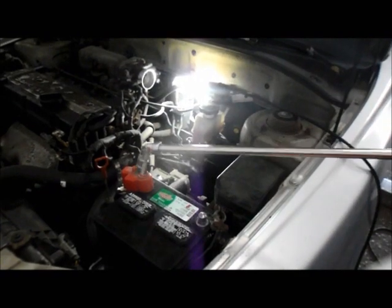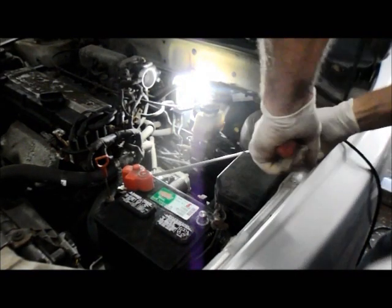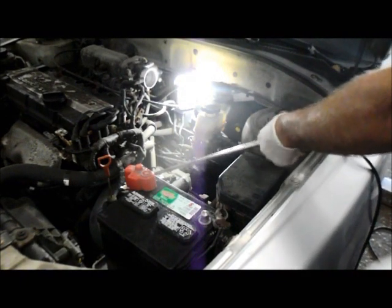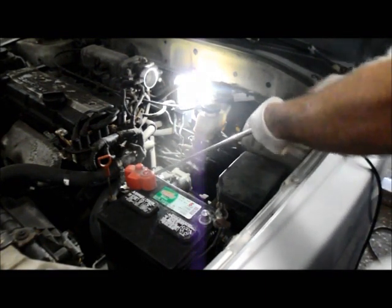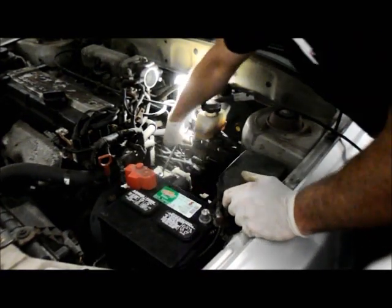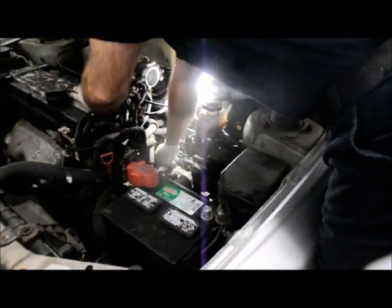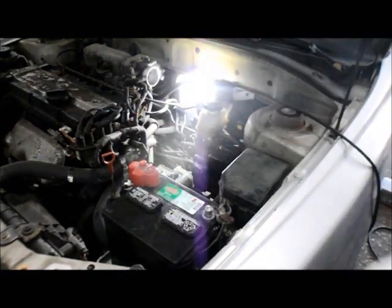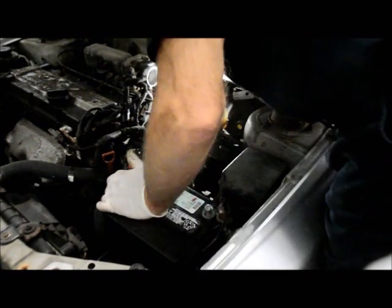What I usually get in here with is a very long extension, and we'll crack these bolts loose. So this one we can get to with a long extension and a ratchet. The other one down in the back over here, you can't get in here with a ratchet. So usually you hang with a wrench and just break it loose. And once you break it loose, you can get in there with a ratchet and wrench. All the way so we can pull the starter out.